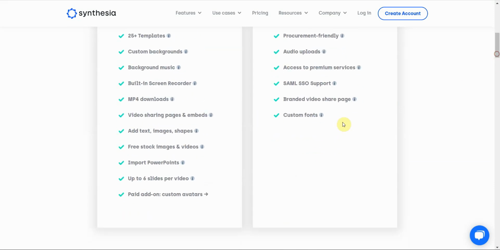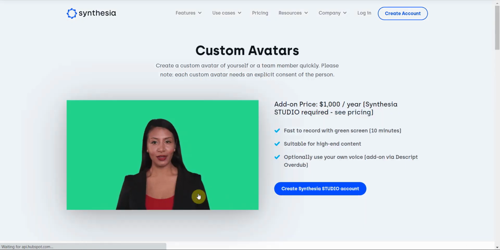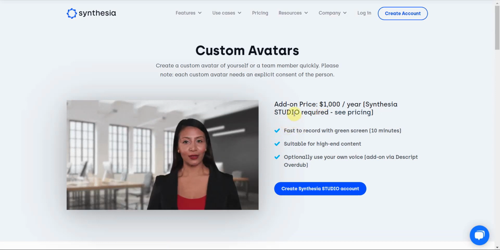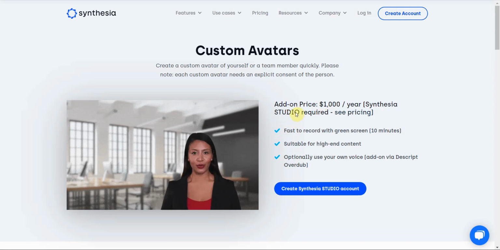You can also create an avatar of yourself. That's the fun thing right here. This is really expensive. But let's say you're a teacher or something, and you don't want to constantly show your face all the time. This might be worth the price.